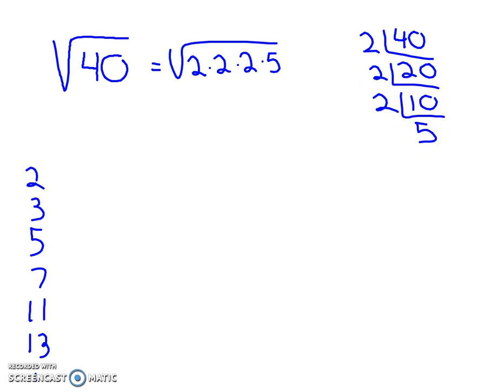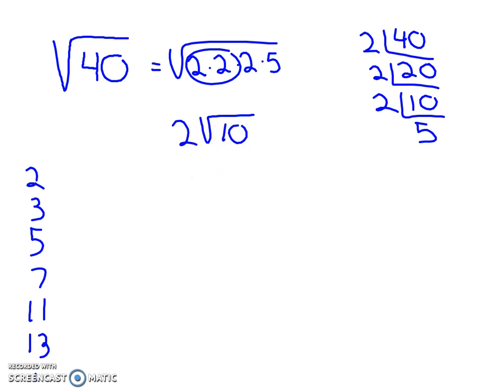Well, 5 is prime, right? So now I got my list of numbers all right down here. Okay? I call this the ladder method instead of the tree method because it kind of looks like a ladder, but it also keeps it organized better. Okay? So now I know I've got a pair of 2s, okay? And so I'm going to have a 2 outside, and then inside I'll just multiply these back together since they didn't have a one to be paired with. So 2 root 10, and now I'm done.